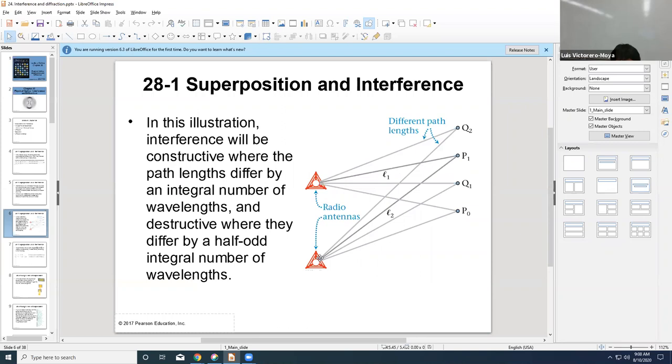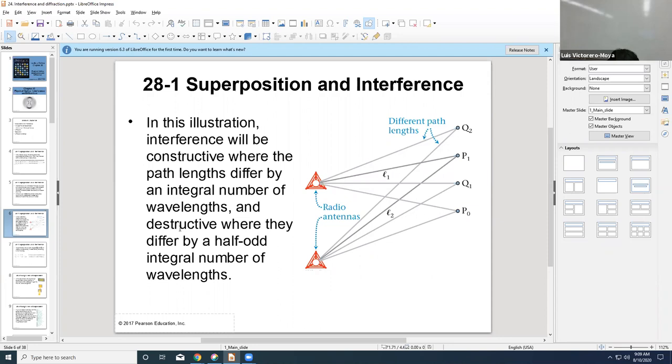And then if they point at the same source, the only thing you have to worry about is the difference in path lengths, right? If you remember from mechanical waves, there are two things that can happen when they interfere: constructive interference or destructive interference. When two waves collide or converge, the amplitude can increase or it can totally decrease. It can become zero. That's when it becomes destructive. So that happens with radio waves, sound waves, and mechanical waves.